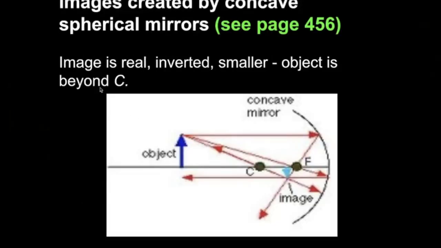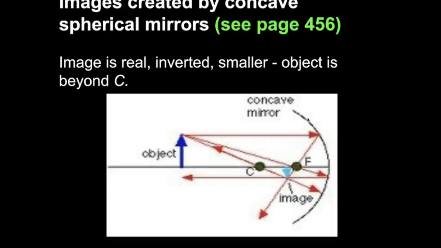All right, so now I'm just going to run through some possibilities and we'll do an activity where you practice with this. You don't have to have this memorized, but you do need to know how it all works together. So first of all, this is a concave mirror, and here is the focal point. Now, there's this thing called the center of curvature, and the center of curvature is a distance from the mirror that's twice the distance of the focal point.